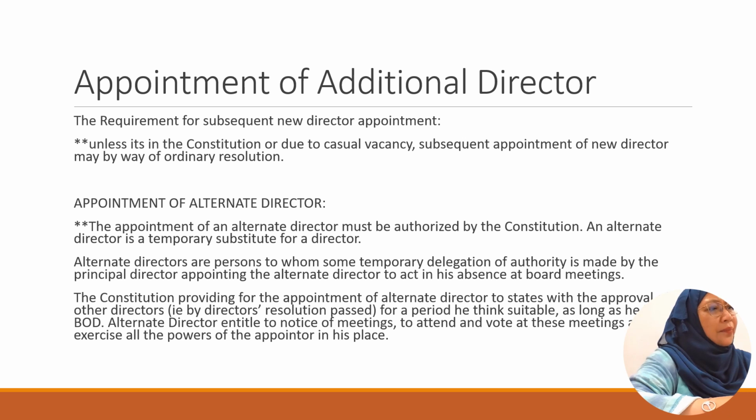It usually states that a director may, with the approval of other directors, appoint an alternate director for a period that he thinks suitable. The appointment may be terminated at any time by notice in writing from the appointer, but until that happens, the alternate director is entitled to notices of meetings and to attend and vote at the meetings and to exercise all the powers of the appointer in his place.